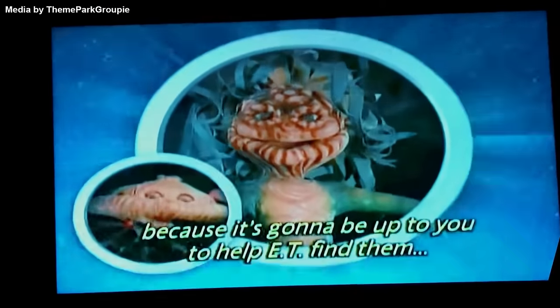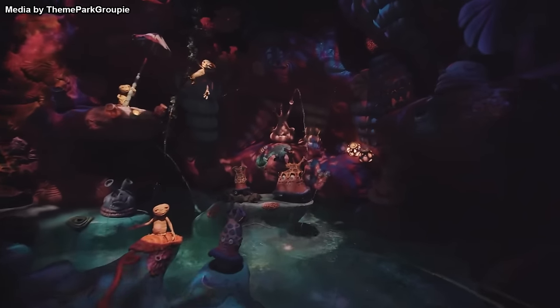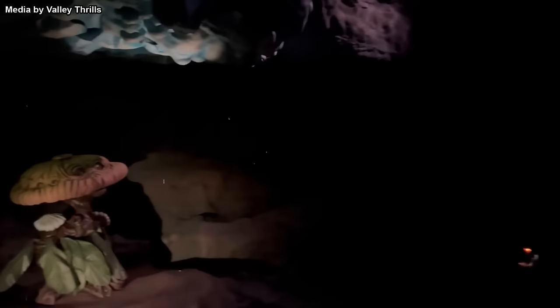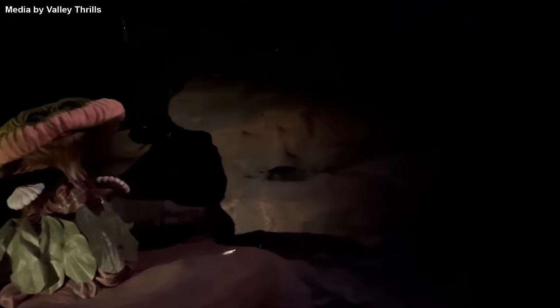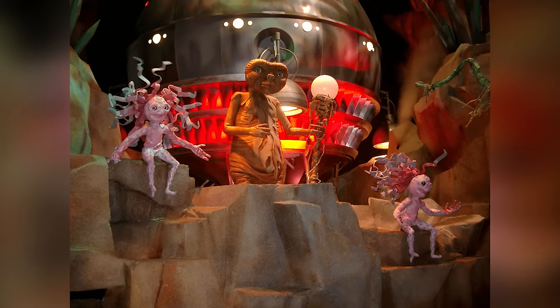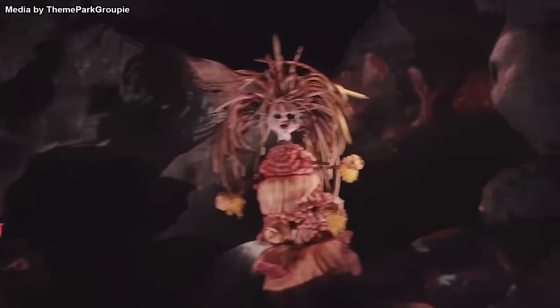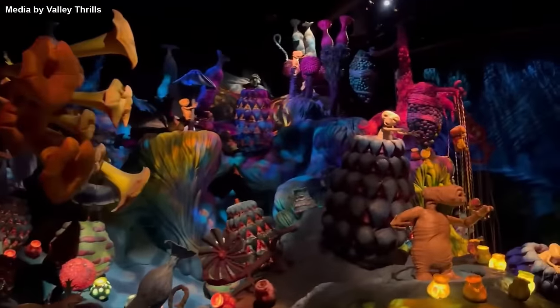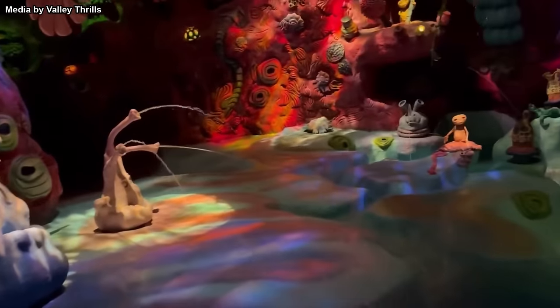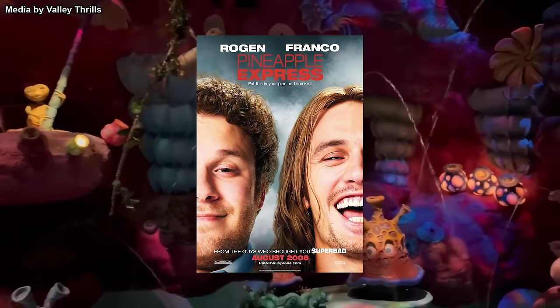As it turns out, there are other types of aliens there, and some of them are pretty off-putting. None of this is to knock on the designers — these models are extremely creative. Still though, look at this mushroom alien with multiple eyes. Then there's one named Tickly Moot Moot. It resembles a demonic tumor, and there were multiple ones of this design. They look like what would happen if Carrot Top fell into a nuclear reactor. Then there's a character named Magdahl, which looks like something Sid from Toy Story would create. Though charming to many, this ride is definitely a trip, and others do honestly find it kind of creepy. To put it simply, if they ever make a sequel to Pineapple Express, it should take place on this planet.